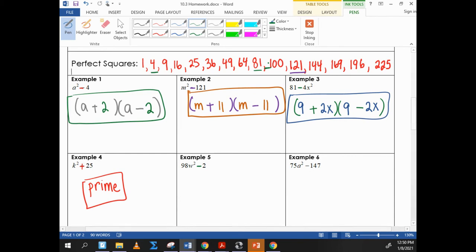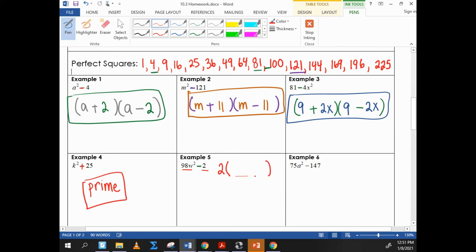Let's talk about that because our 10-1 lesson, when we factored out our greatest common factor, that is what we want to try every single time before we do anything else. So if you have a binomial, before you even check to see if it's difference of squares, you want to first see if there's a greatest common factor or a number that you could undistribute. So look at the 98 and the 2. Is there a common factor? Is there a factor that divides into both of those numbers? Yes. Okay, 2, since they're both even, 2 will divide into both of them. So we're going to undistribute or factor out that 2.